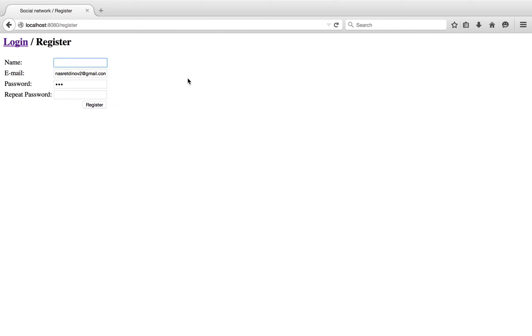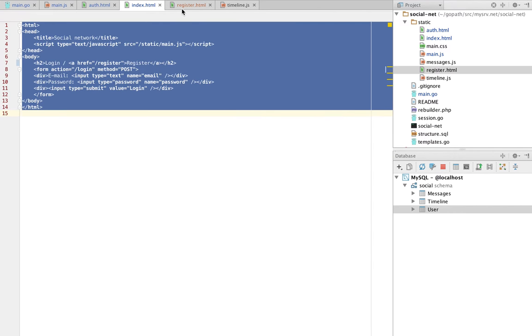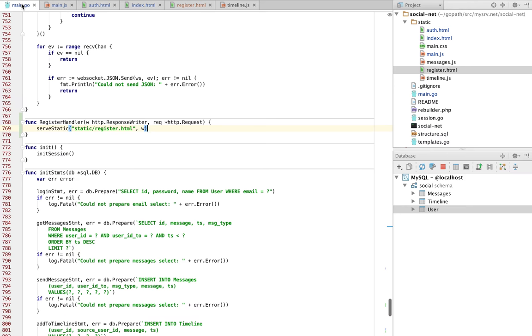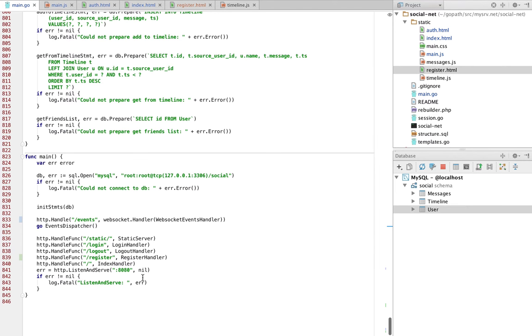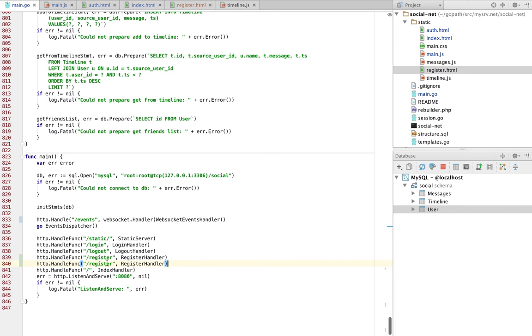Okay, so Yuri, name is I don't know. So we need to register a new user, which would have, we can say, Firefox at mozilla.org. Password would be 123, and the one thing that is left to do is actually do the registration. So we need to write the do register handler.